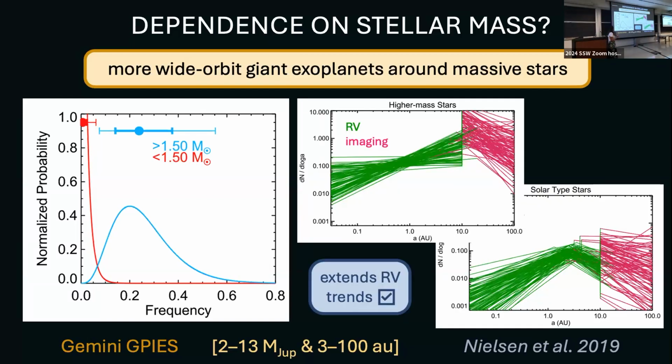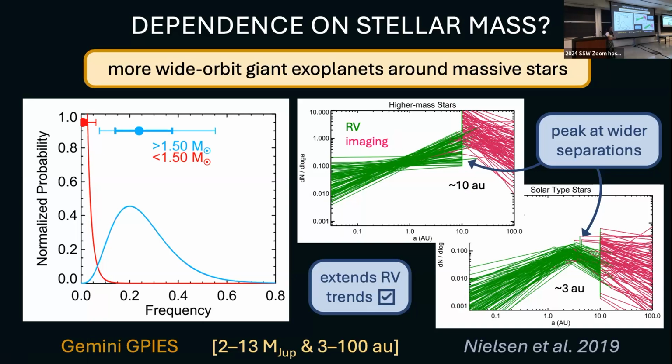And then these results are in very good agreement with what we know from the RV population that also finds a higher occurrence rate of planets around higher mass stars compared to the lower mass stars. And they point to this idea that, again, we were already seeing in the RV population, that planets around more massive stars might have a separation peak that is further out. So we know that for sun-like stars, the giant planet population has a separation peak around 3-5 AU. And that seems to extend out to maybe about 10 AU for the planets around the more massive stars. So we have different masses and separations for the planets around more massive stars that appear to be more frequent.